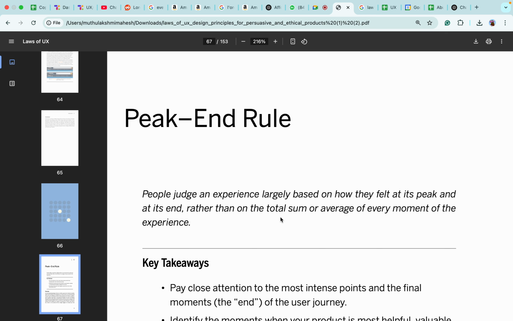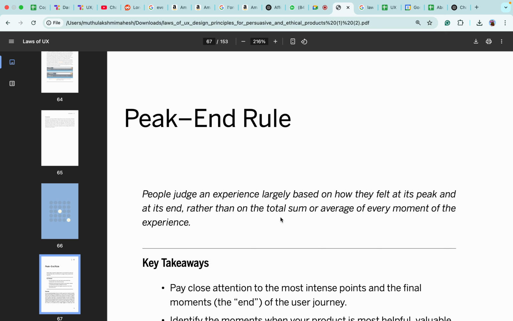Even if the beginning was a bit boring, we tend to remember the exciting loop in the middle and the nice surprise at the end, and we'll tell everyone it was awesome. That's how it is in the roller coaster ride.